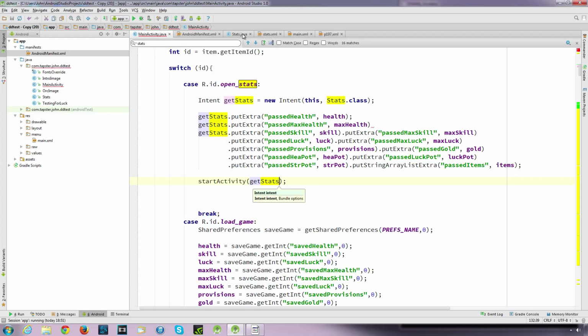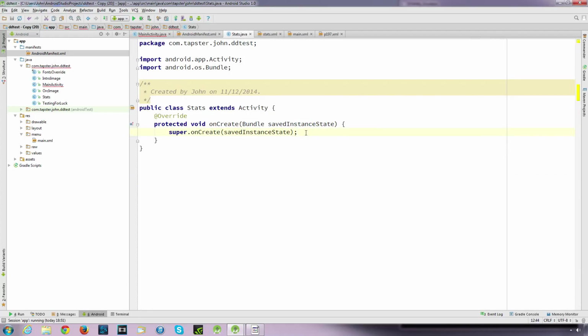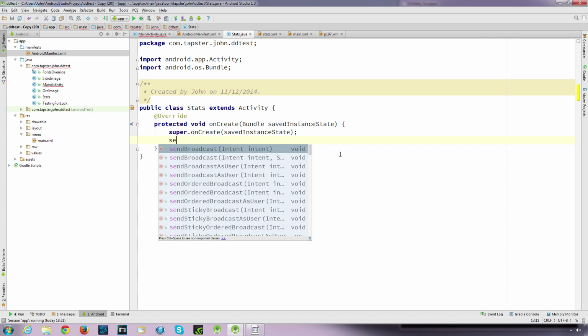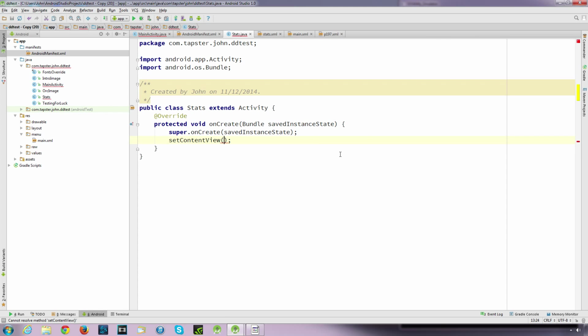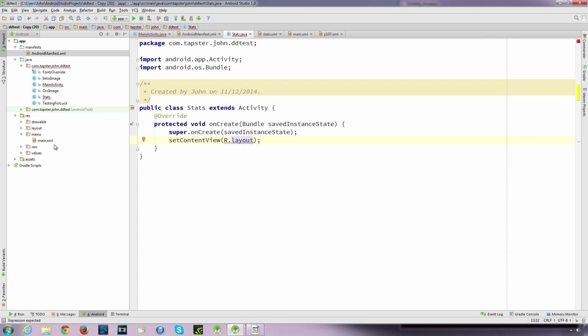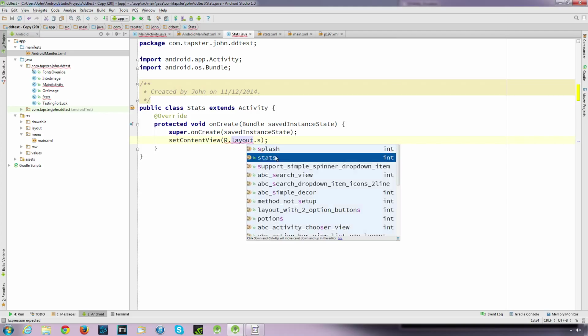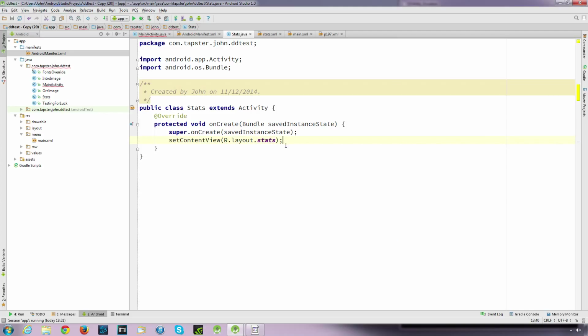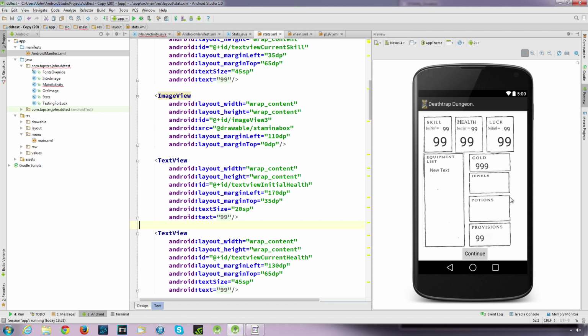So now what we want to do is collect this information. So we go to our stats class that we created, and on create. When it runs this on create method, like I said before in my other videos, we want to set content view to R.layout, and the layout we want is this one here, stats.xml, which is in our layout folder. So that's the layout we want. So it will show that layout, but don't forget it won't show the values, because at the moment it's just showing.